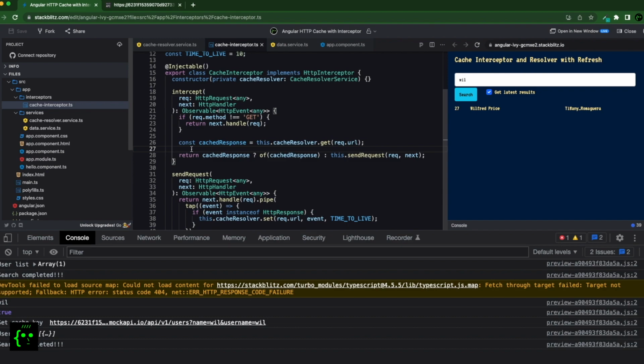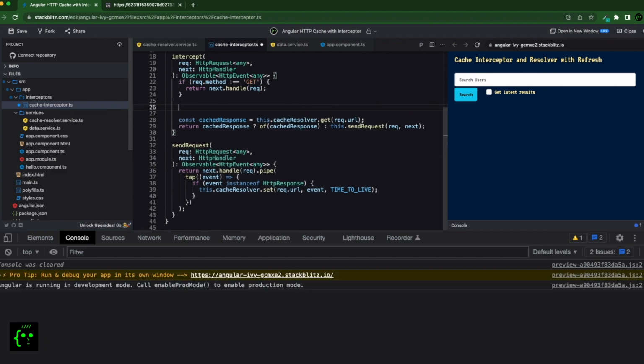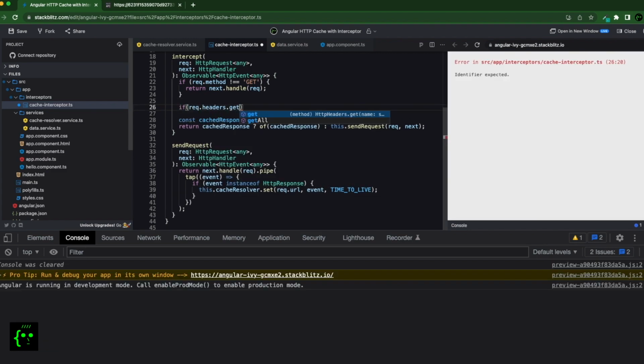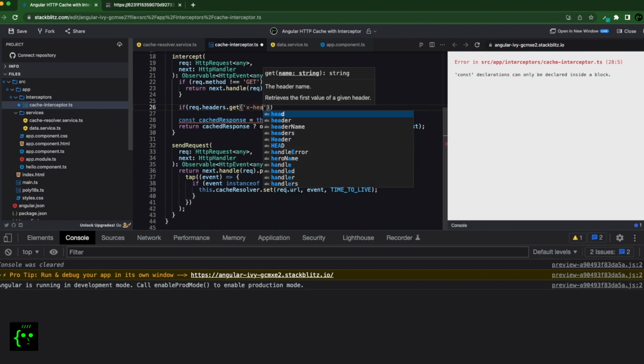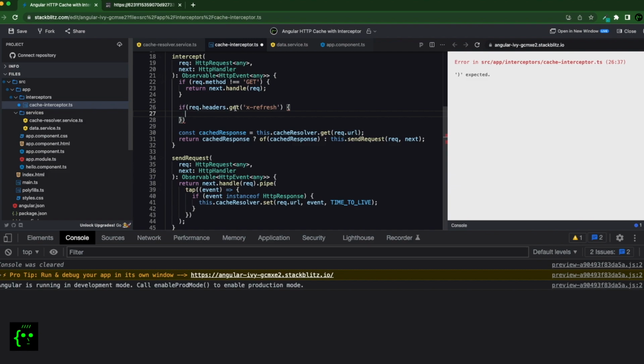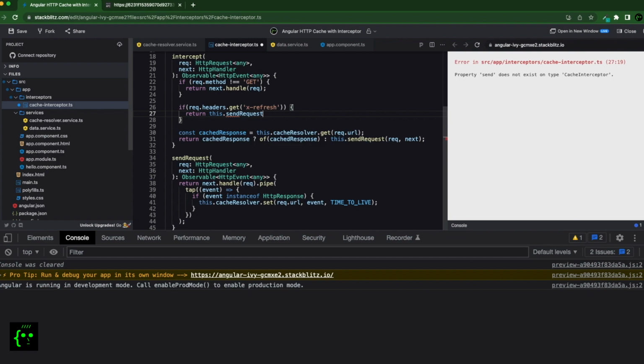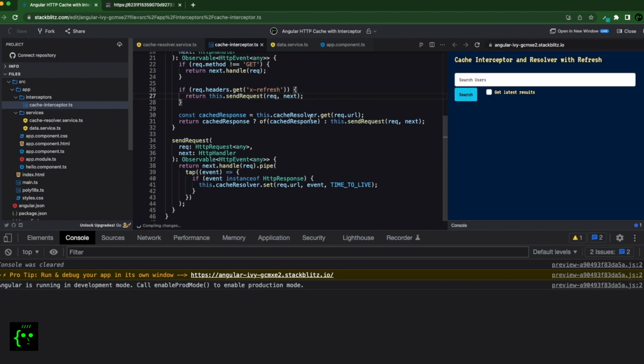Over here we can write a little logic that bypasses all the other logic. We can have a check, just above the cached response, that says if the request headers get x-refresh is present, then it will be true, and in that case it won't go inside this block. With x-refresh, I'm going to return the fresh request. It won't be a cached response, so I'm bypassing the cached response entirely. So it'll be this part. There you have it. I think this is pretty much it.